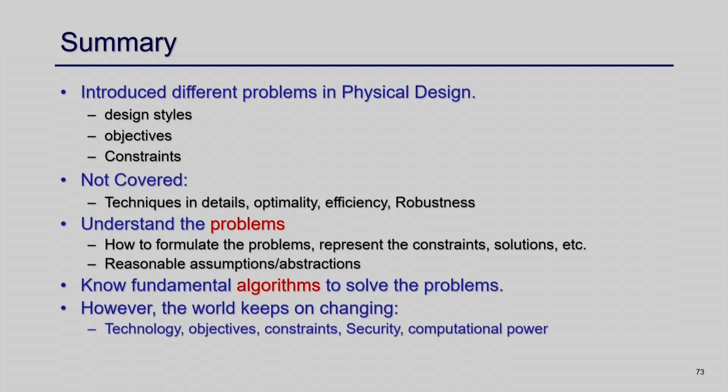Also, physical synthesis is still relevant in the sense that the world is changing and new kinds of constraints are coming. You have security constraints nowadays, you can have reliability, and you can have other new constraints like the criticality of power. So, there is always scope to evolve new placement, floor planning or routing algorithms which can satisfy these new strategies. Okay. With this I conclude this module, and thank you.